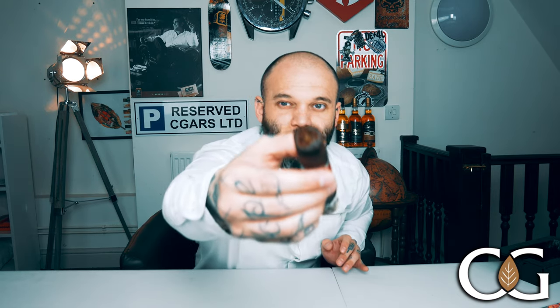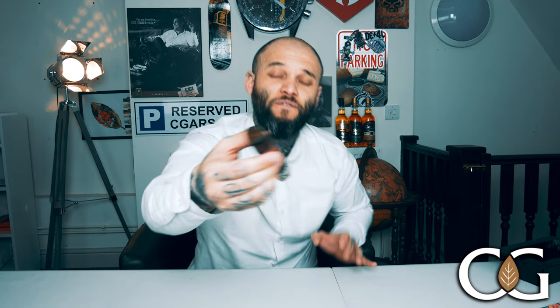I've gone for three punch cuts in an almost flower shape to really open up the aperture. I'll stick a picture of that online. The cap of this cigar is completely flat, so I thought that's the perfect opportunity to use punch cuts to tailor the draw exactly how I want it — started with one, then experimented adding a couple more. It's holding quite well, and the ash comes off in real big chunks, nice stacks, really, really enjoyable.